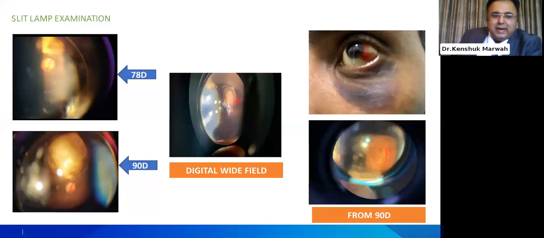Whereas through a 90 diopter lens, you see the field of view increases, and you are able to see almost up to the inferior edge of the coloboma. And we lasered that patient, and you see the same patient through a digital wide field. Those small white dots around that yellow part is basically the whole up till the ora. So that is what we can see through a digital wide field lens. So you can see the inferior aspects of the laser marks that have been done on this patient.